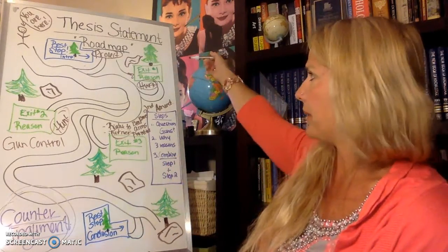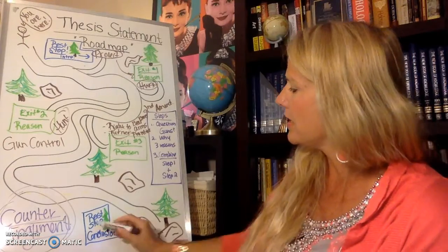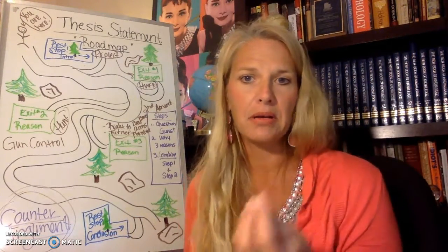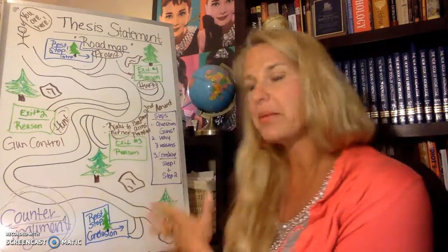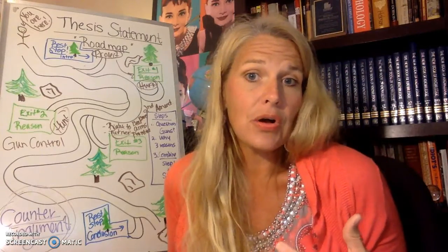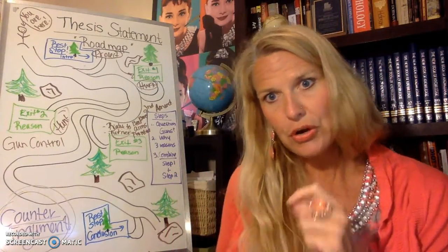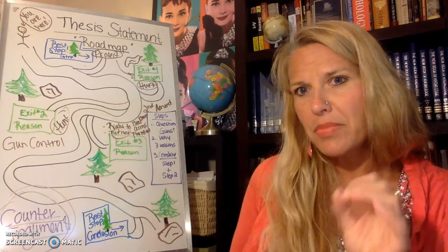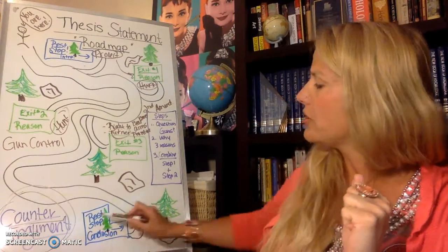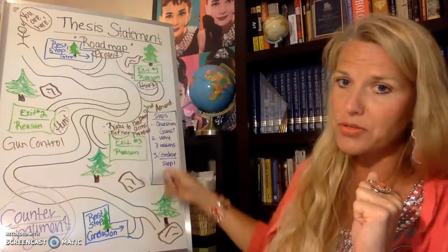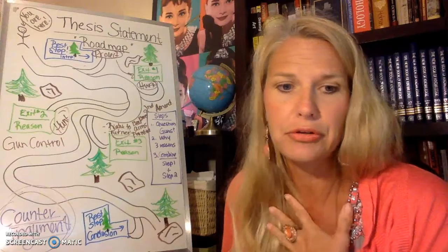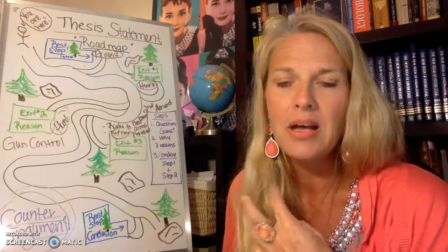Okay, so here is our roadmap. In the conclusion, you will talk about kind of a recap, summary of your paper, and then you might talk about some analysis that you saw, some trends you saw, that sort of thing, or some thoughts that you never had before, as well as addressing your counter argument. Now, you can address your counter argument throughout, weave it through, or you can address it in a conclusion, and you can make your conclusion 2 paragraphs if you want to.